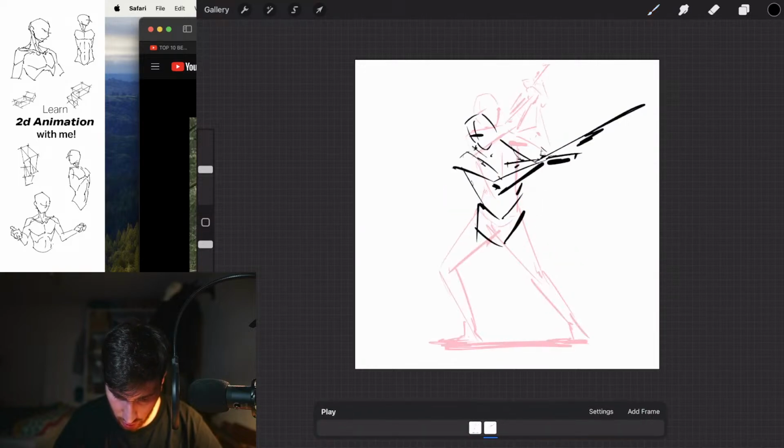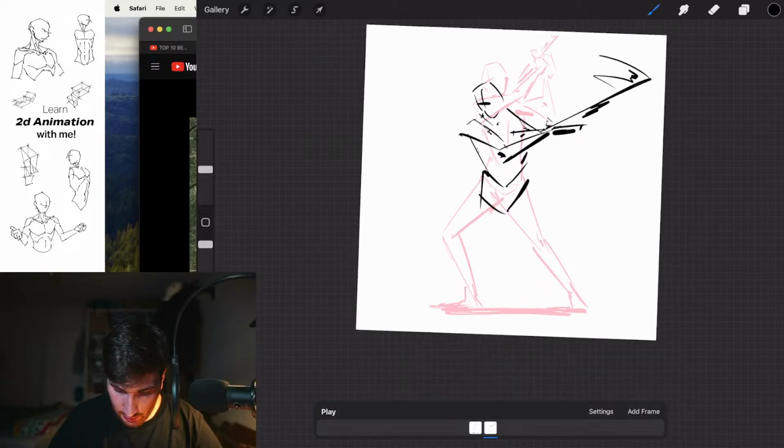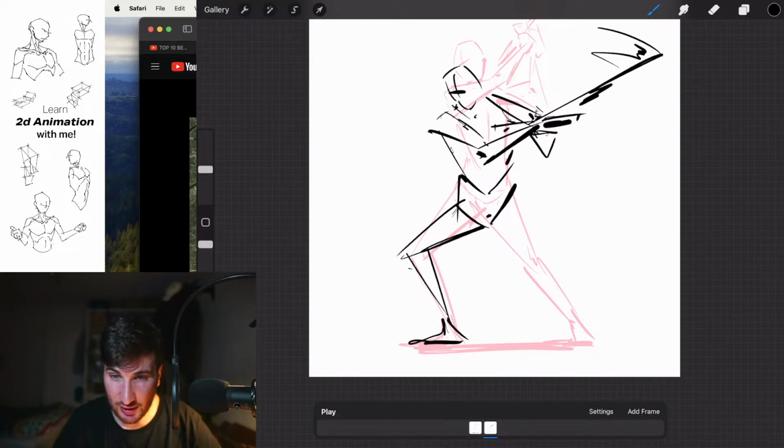Okay. Let's see if we can use it here. And in the original, he's not bending his legs so much, but I'm just taking the liberty here right now.